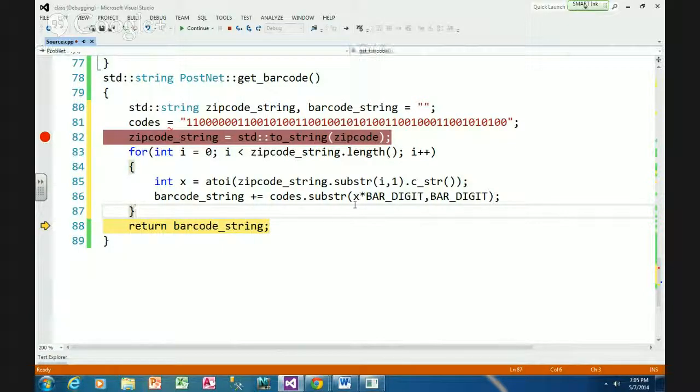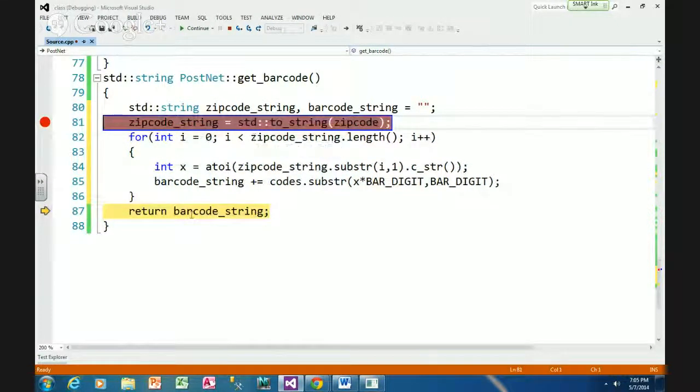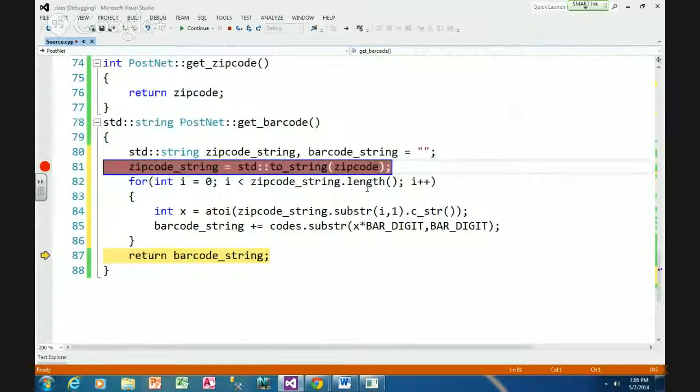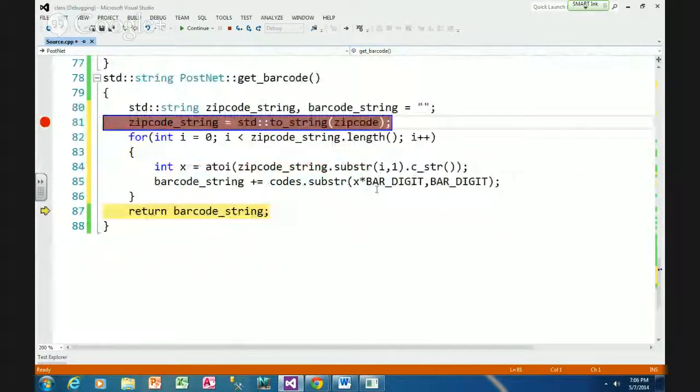So now what am I doing? Yes. So we've got a long string of all the codes.